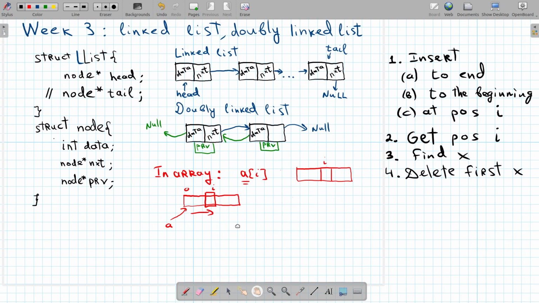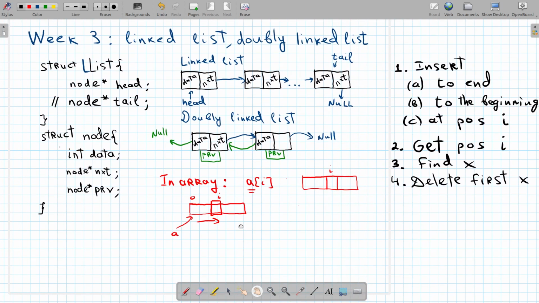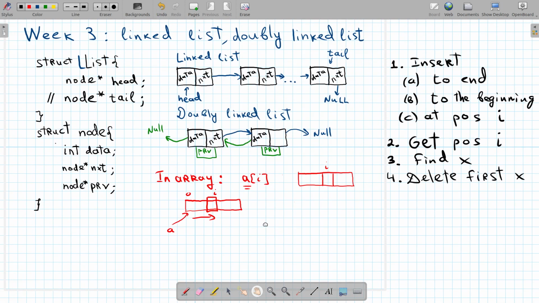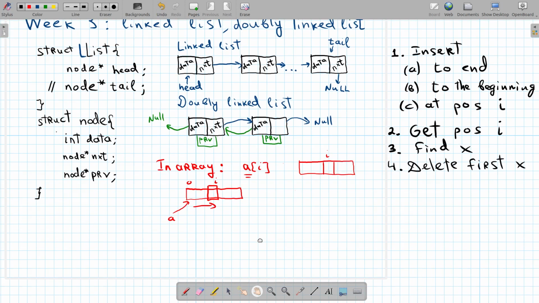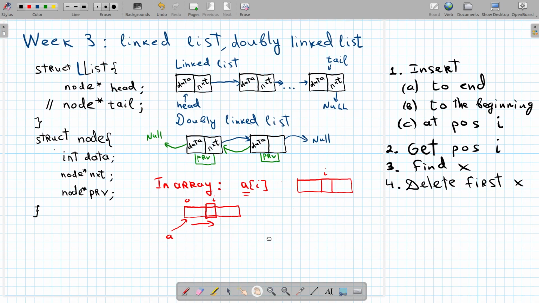Okay, so before that, if you were wondering where it appears, it is actually the underlying structure in many things.